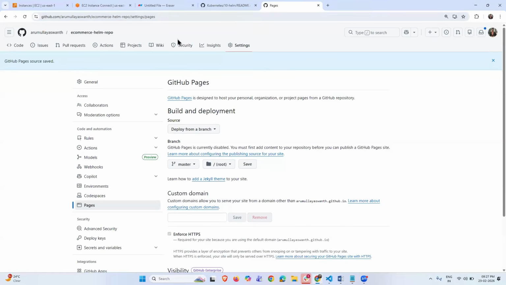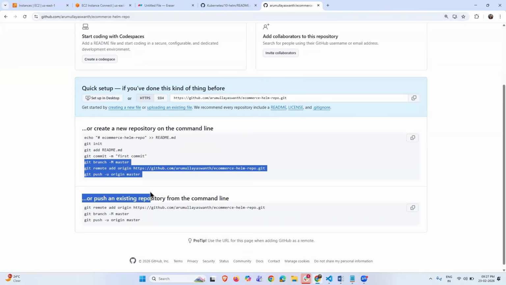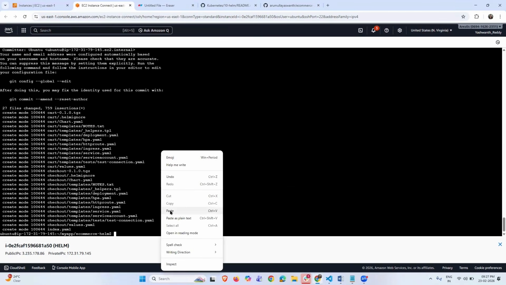Now go to the repositories. You can run these three commands. Paste them here.